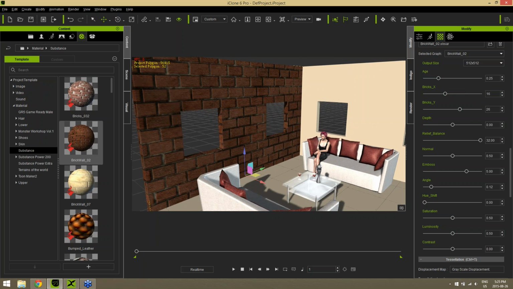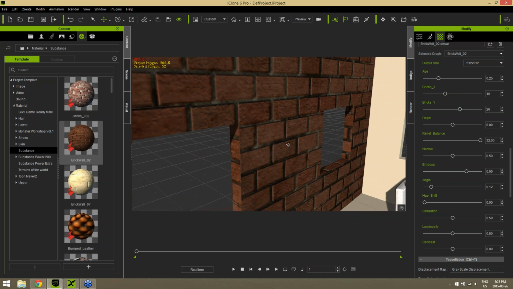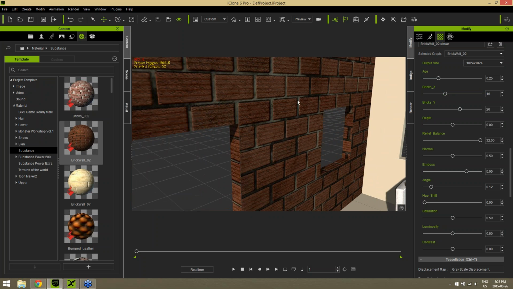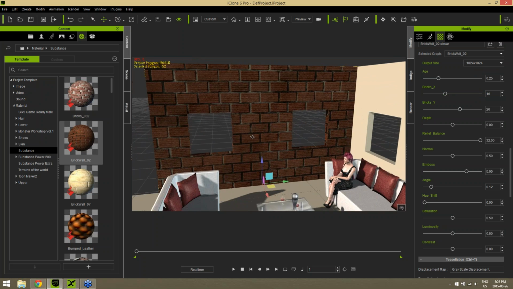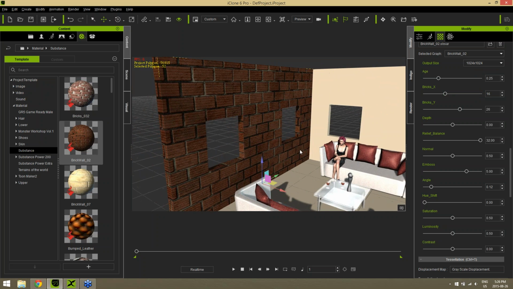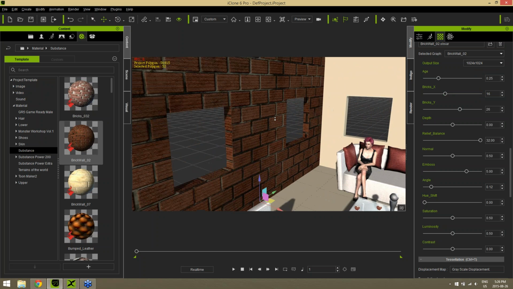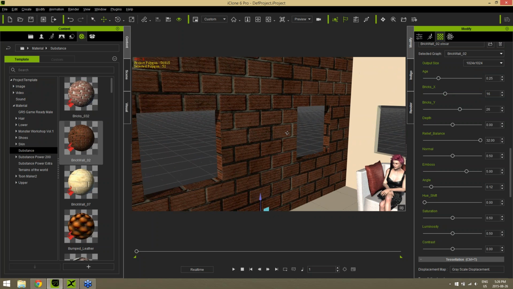And then you can also change the output size here as well. So take a look at the texture. Right now the output size is only 512 by 512. You can increase that to like 1024, and you can see the detail changes quite significantly. So we get much better detail if we change the output size on our substance. We can even change it to 2048. It'll be maybe a little bit too detailed there. But keep in mind that when you change the output size of your substances, you're going to get a little bit more drag on system resources. So if you're using a slower computer, it's going to create a drag on those resources.